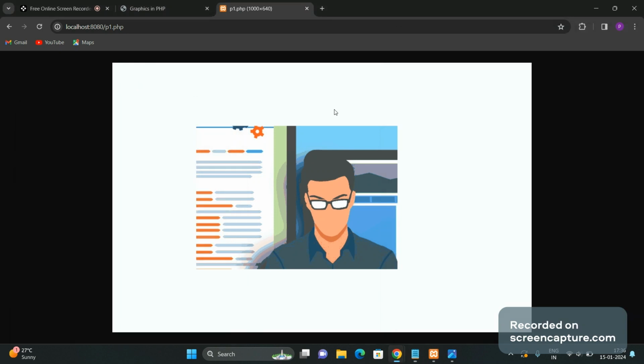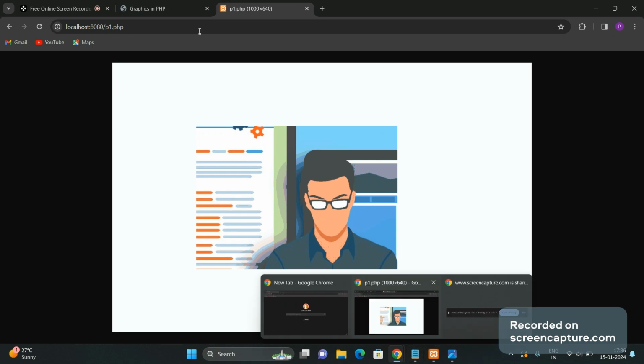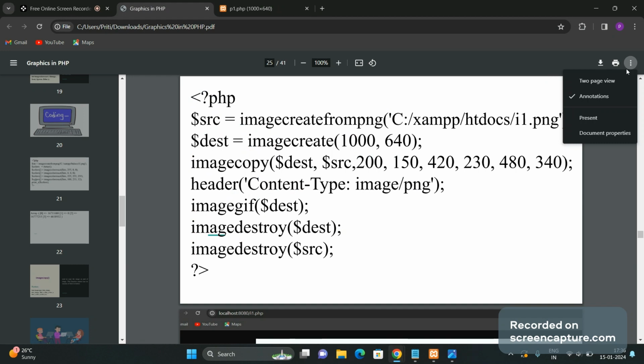So this portion from the source image is copied and pasted in the destination image. This is the use of the image copy function in PHP.